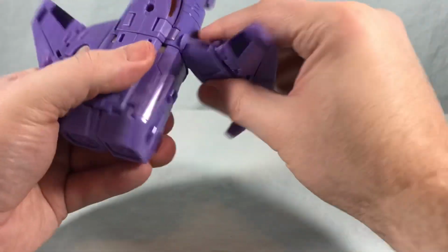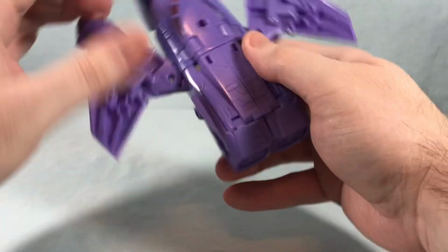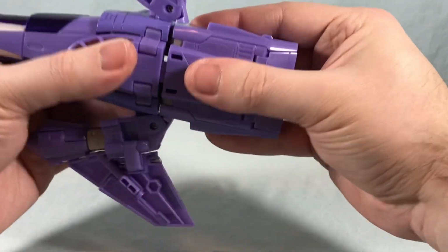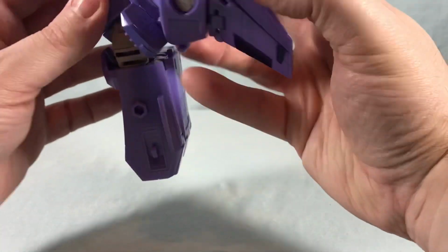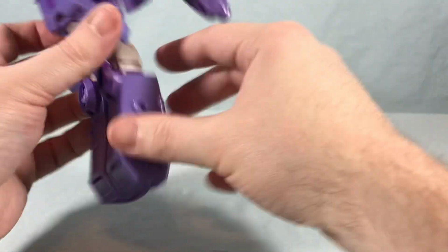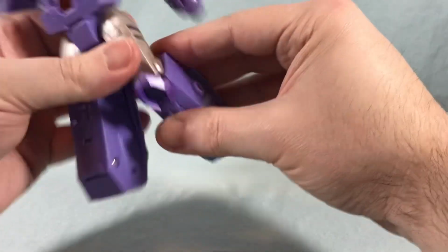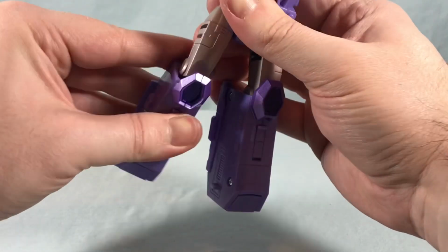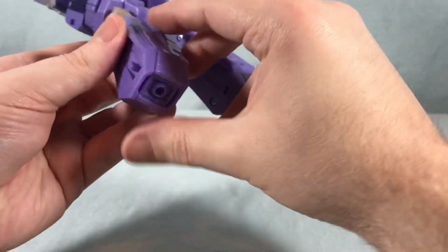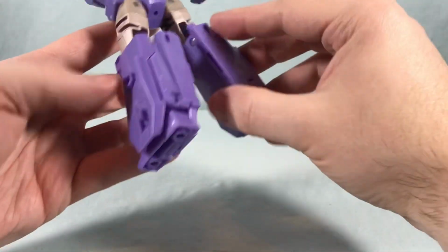I mean, some of these figures are basically like mini masterpieces. And it's awesome to just be able to get figures of this quality for this cheaper price point. Let me go ahead and open this up so that I can unhook this and then spin this around. But you can see all of the really nice intricate paint applications. You got a lot of nice metallic paint in here. These knee joints are a little weird, but they work. And just the fact that you can pop this out to flip out the foot, then this collapses in, it's still completely flush.